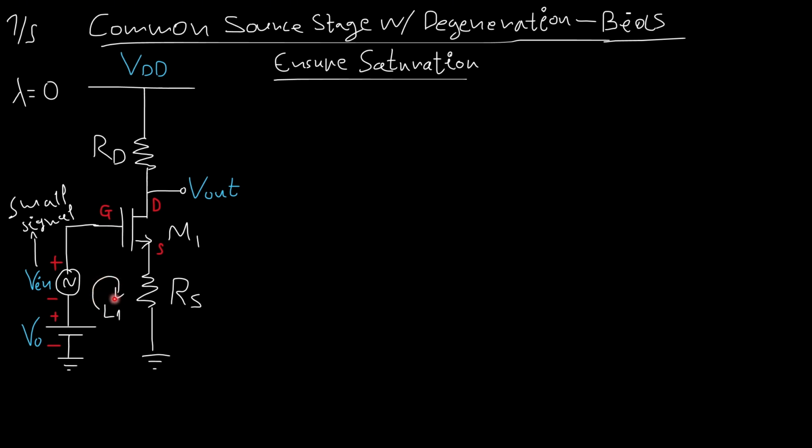KVL inside this loop. I'm going to say that the input voltage is tiny in respect to the biases here, perhaps a few millivolts, 100 millivolts. So it won't really change my equation here on the KVL. I'm going to say that V0, right? We enter the negative terminal, V0, is equal to VGS. We enter the positive terminal here because it's VGS, VG minus VS, plus the current ID times RS here, the voltage drop from here to here.